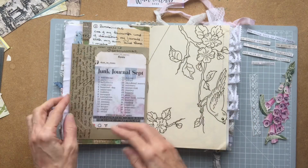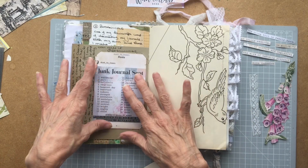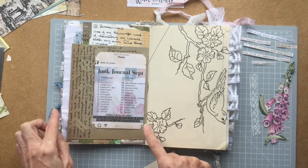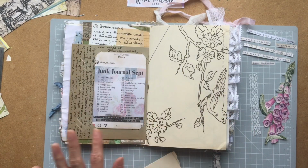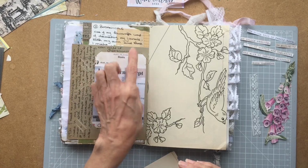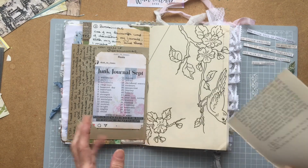So this is where I left you last time. I cropped the prompt list so that it fitted into these slots in this page. I just measured this one and did it the same size. Written a little bit about Junk Journal September, put prompt 1 beginnings, and I'm going to do something else on this page.